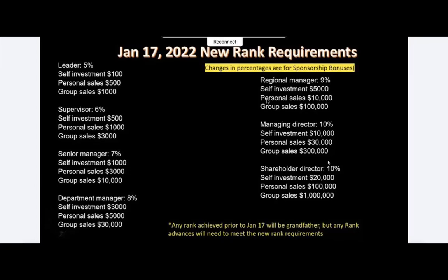Now, I've been recently talking about this thing called future proofing, right? And this only really matters if you have a belief level in a platform, especially like this. Now, if I believe that I'm going to be a regional manager and up by January 17th, but we don't know how many people are going to get in. We kind of move by faith. You know what I'm saying? We just believe enough, and we put things in action to show that we believe, right? I have a self-investment of over $5,000. That is how I future-proof myself.